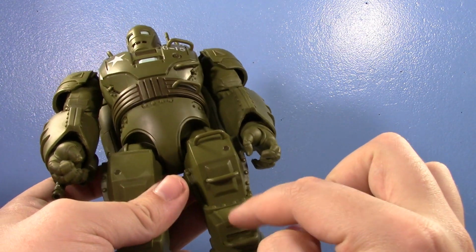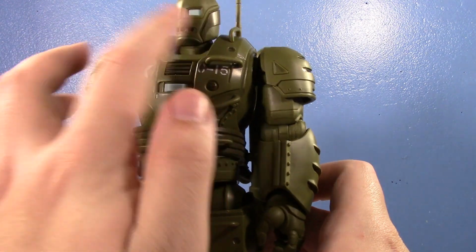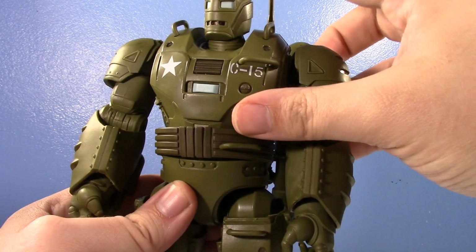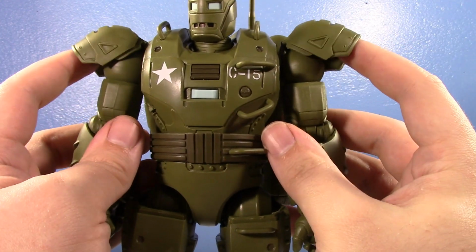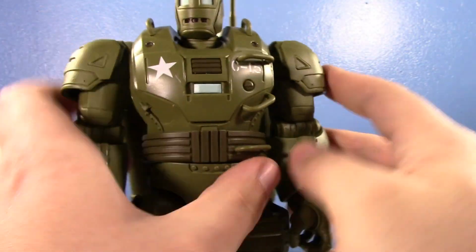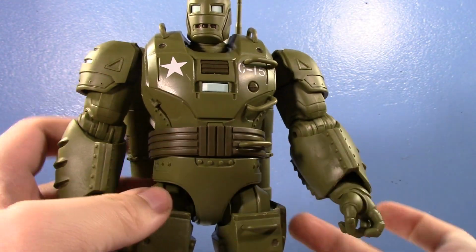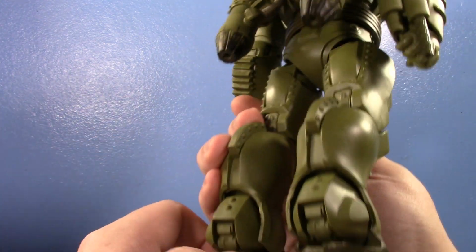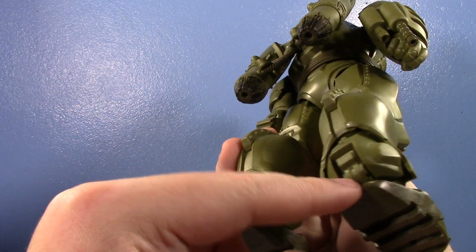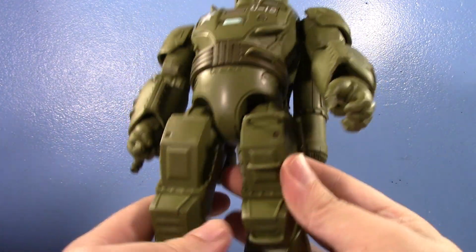I love the little rungs so Steve Rogers can climb in. I love the little shoulder handles there. It's just fun, man. It's a fun toy. It's got the antenna there. The shoulder pads are nice. It's kind of that modern style where they're their own little thing that lifts up and gets out of the way and still rotates with the arm. Very nice style. Man, just look at it. It doesn't have too much detail because it is the animated design. But still, it's pretty cool. I definitely dig it. Almost looks like that should do a little bit more of something, doesn't it? But it doesn't. It's just detail right there. But yeah, I like it.